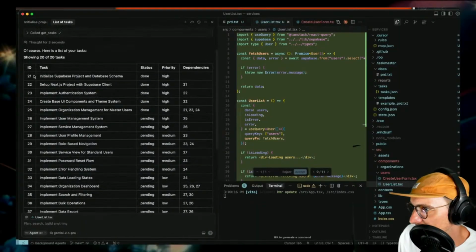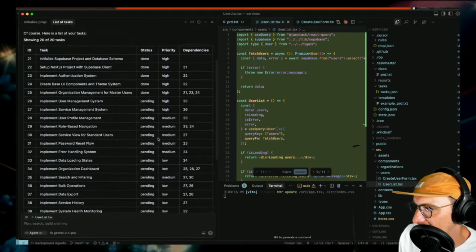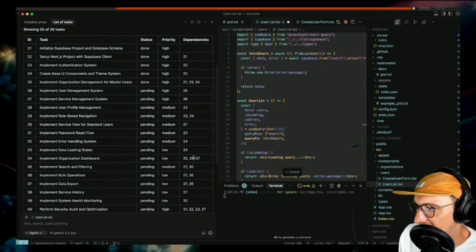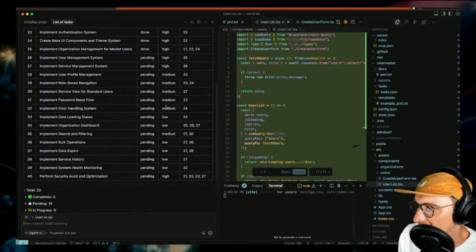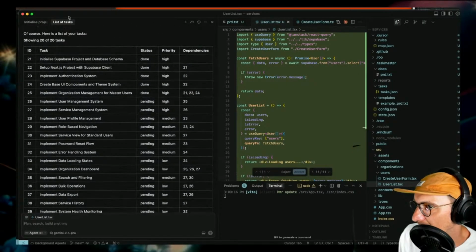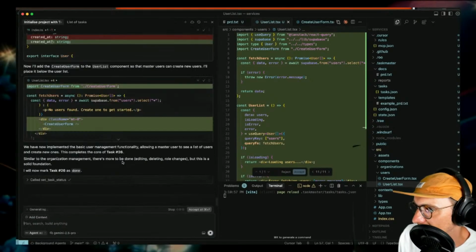Jesus Christ. I wonder why it started at 21. How interesting. But yeah, you can see how it's laid out, dependencies, the kind of priority. It's going through these bit by bit, kind of doing its thing.